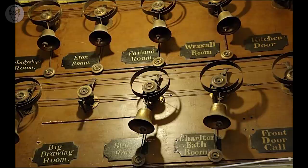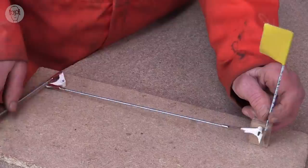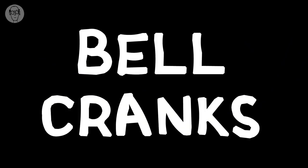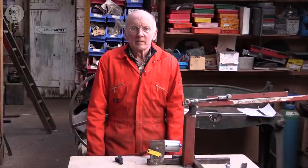Today, bell cranks are much less posh. You can get bell cranks for model planes to connect the servos in the fuselage to the controls on the wings. Yeah, they're fun to play with. But the sort of crank that I use much more often than any other sort is a crank connected to a motor.